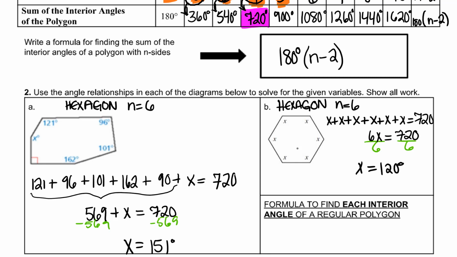Okay, what about a formula to find each interior angle of a regular polygon? Okay, a regular polygon is equiangular, just like this hexagon here. So, if all the angles are equal, I would like to take the sum of all the angles, which is 180 times n minus 2. And then, what did we end up doing? We ended up dividing that sum by the number of sides. We do have a variable representing number of sides, that is n. So, our formula to find each interior angle of a regular polygon, meaning all those angles are congruent, would be 180 times n minus 2 divided by the number of sides that polygon has. Very helpful formula that we'll be using.